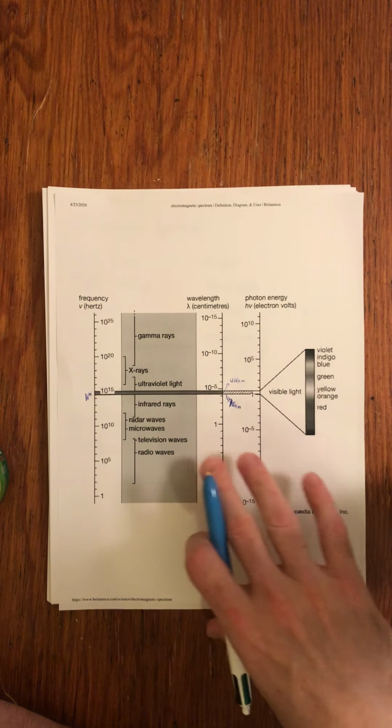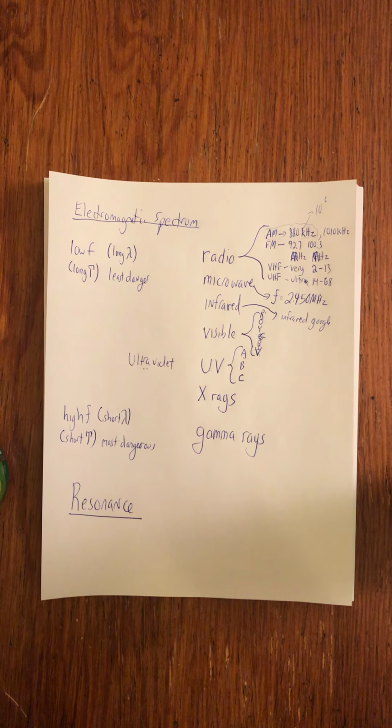So infrared. The application I want to talk about for infrared is infrared goggles. If you've ever seen infrared goggles, or seen any of the Terminator movies or Predator, right? They're the heat vision goggles if you ever see them. Well, it turns out that every object above 0 degrees Kelvin puts out electromagnetic radiation because its molecules are vibrating, right? Because that's what it means to have temperature. It means that your molecules are moving around. Specifically in solids, it means your molecules are vibrating.